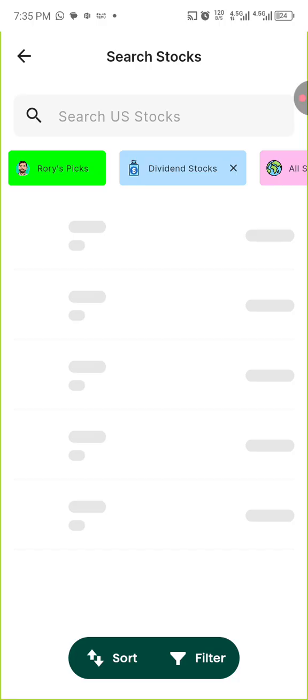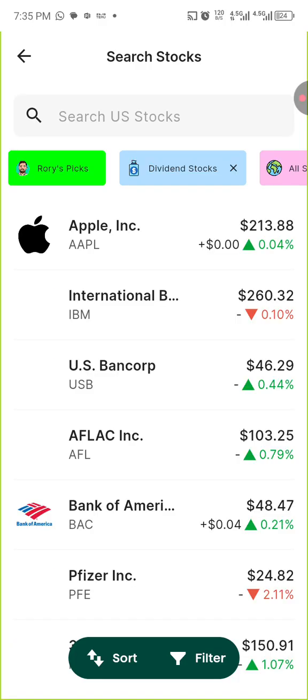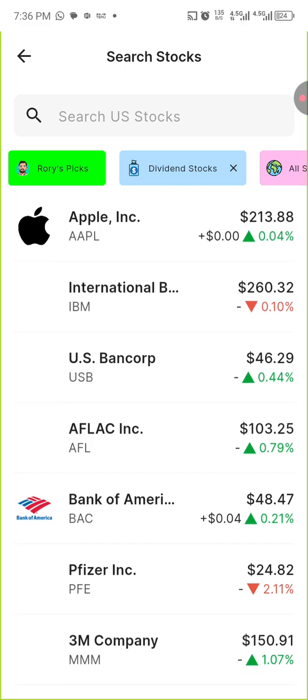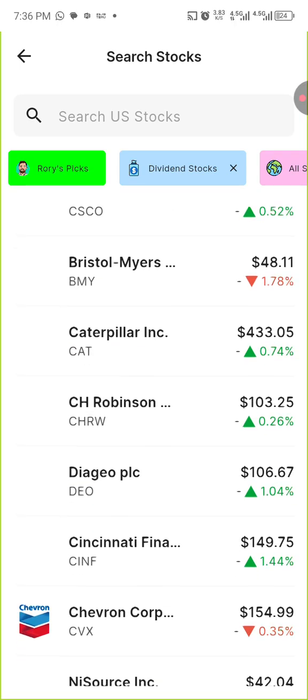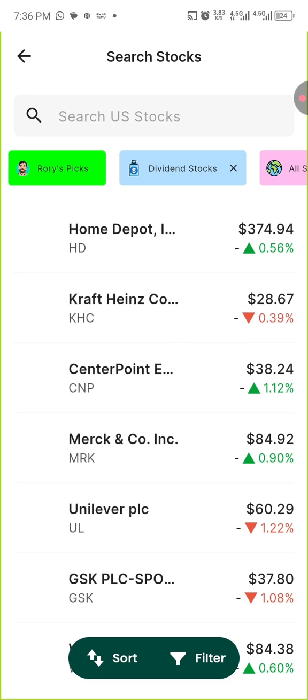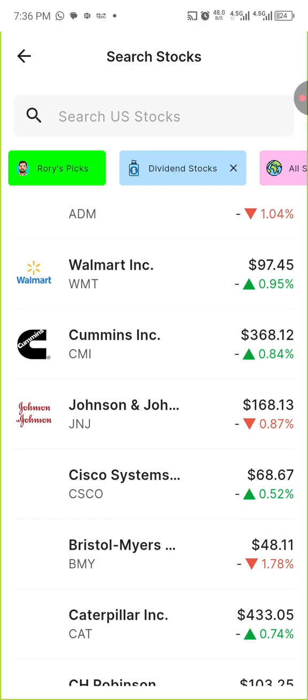Now remember, I told us in our introductory class there are two ways you can make money from the stock exchange market: number one, through dividends, and equally through value appreciation. So these are stocks in the US stock exchange market that pay dividends. If you are looking forward to getting dividends through buying stocks in US companies, these are the stocks to look out for.